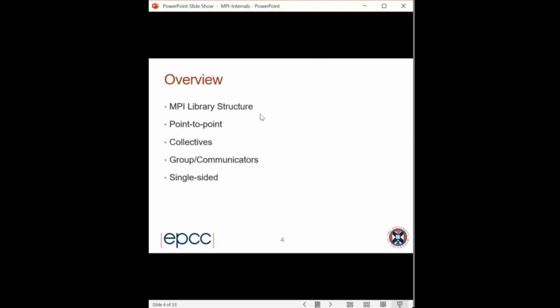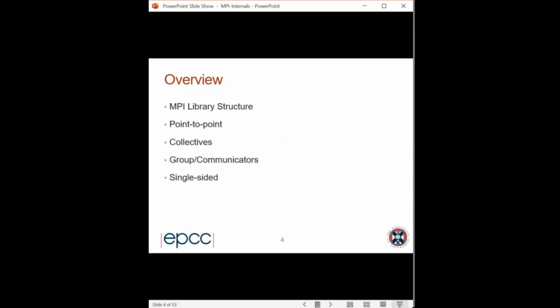I'll then talk mostly about point-to-point because that's the fundamental, and it's what a lot of things are built on, and that's what the exercise is based on. I'll talk about collectives and groups, communicators, and one-sided, but really the focus of this talk is on point-to-point.